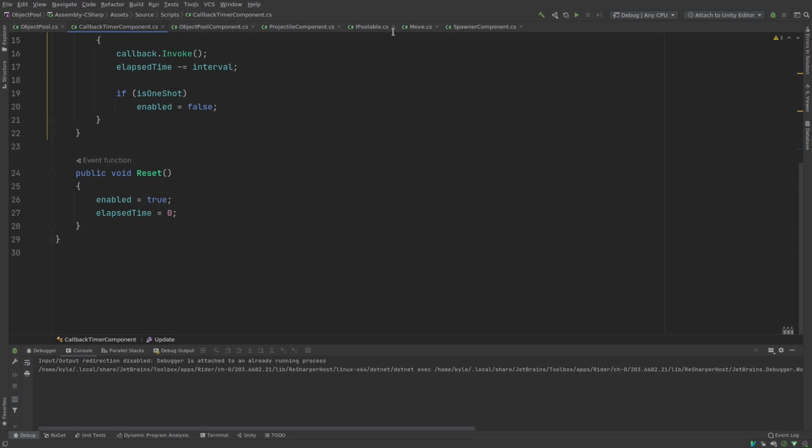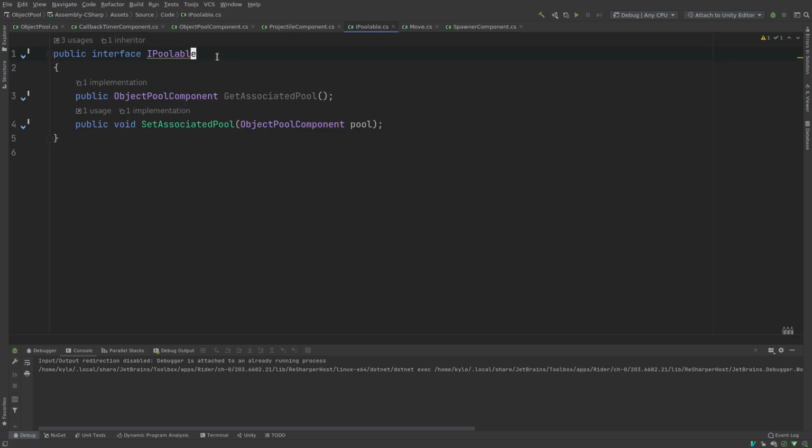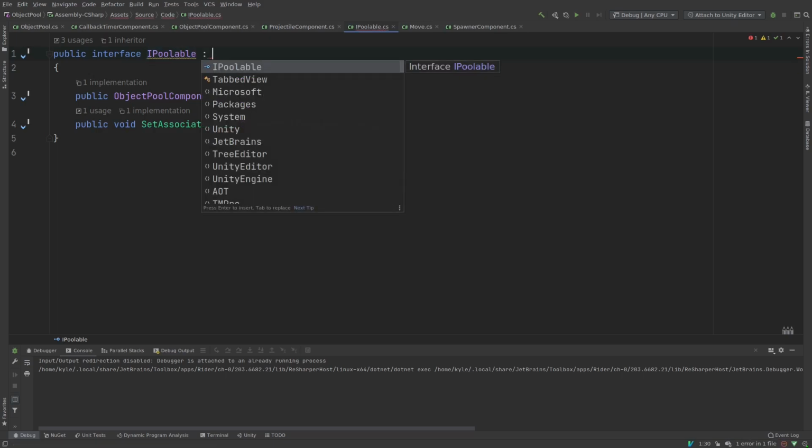Now, to create this new interface, we have multiple ways. Here in Rider, what I'm going to do right off the bat is say everything that is iPoolable is also iResetable, because I can't think of many instances where we have an iPoolable object that won't need some sort of resetting.